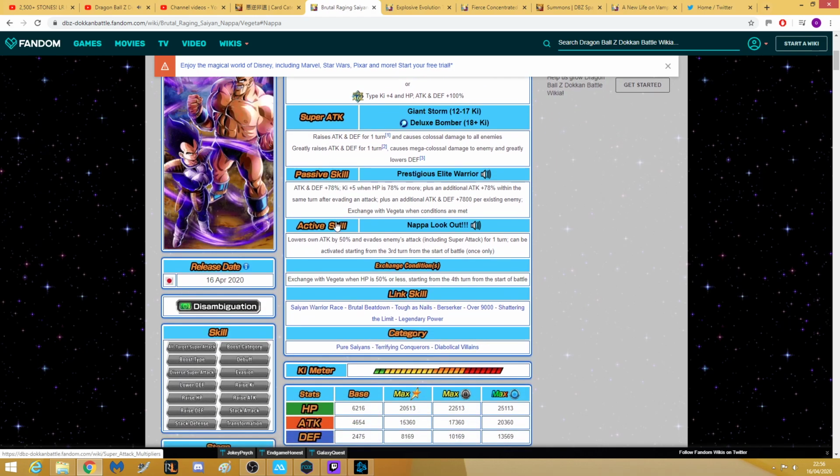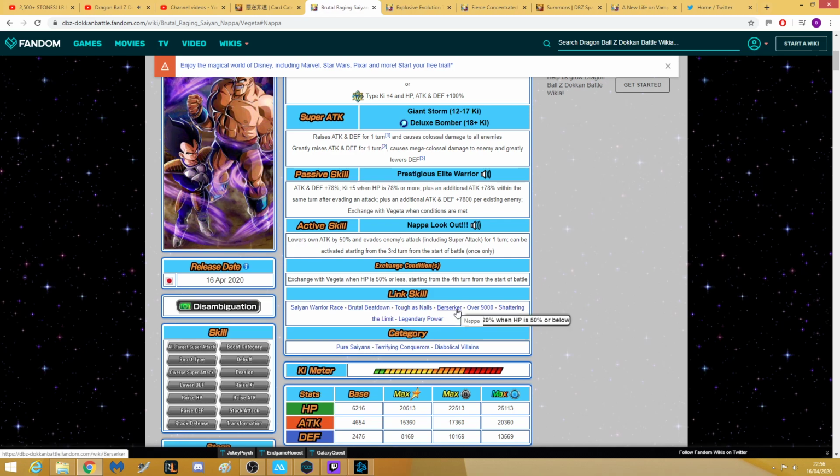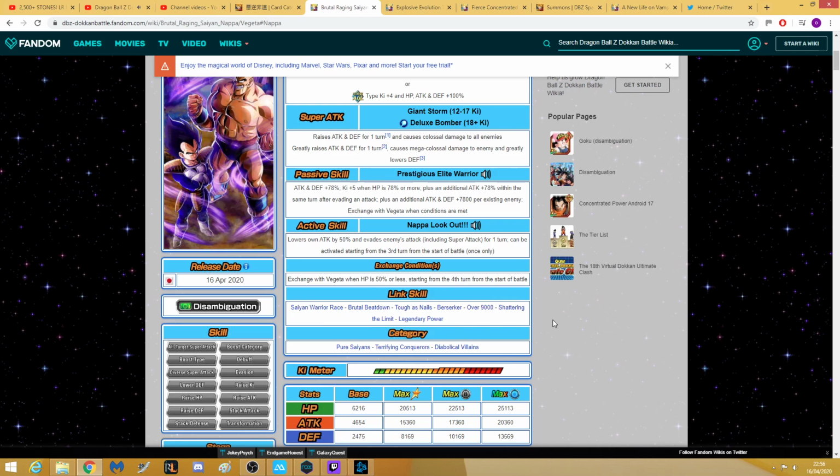Now, if you have a look at its link skills right now, like all the skills, they're pretty bad, I'm not going to lie. Shattering the Limit is the only actual key link they have, and they've got Berserker, but what's the point of having Berserker when you transform and drop under, like, over 9,000? You don't get much of that. And Brutal Beatdown. So the link set isn't amazing, I'm going to say.